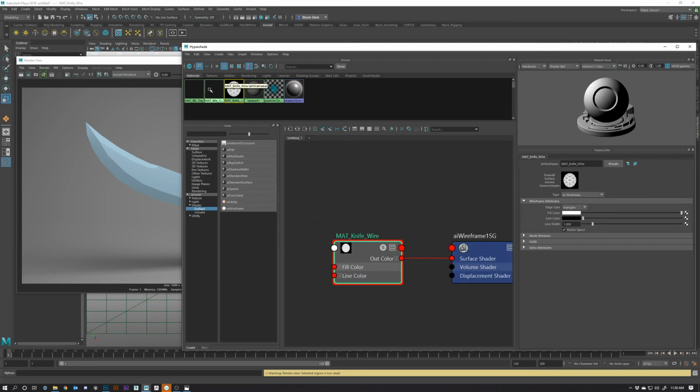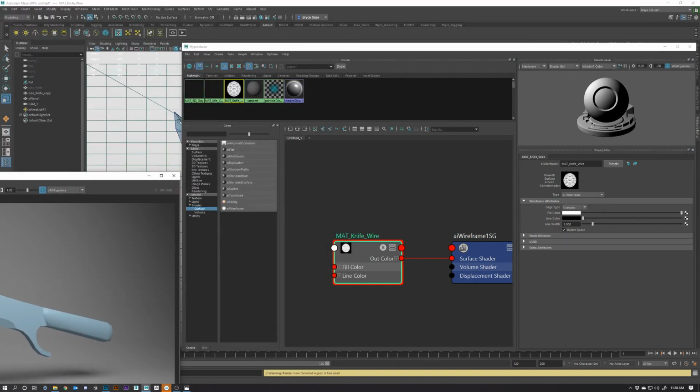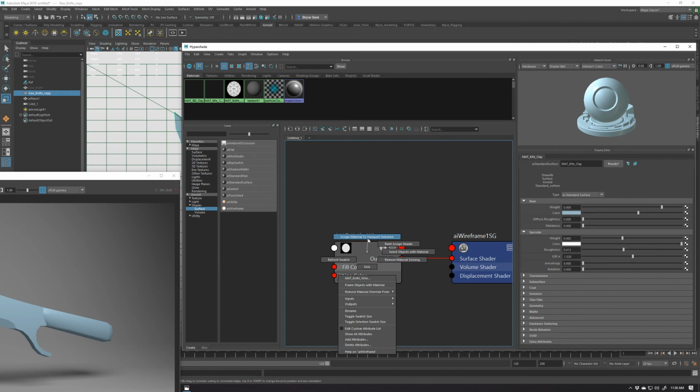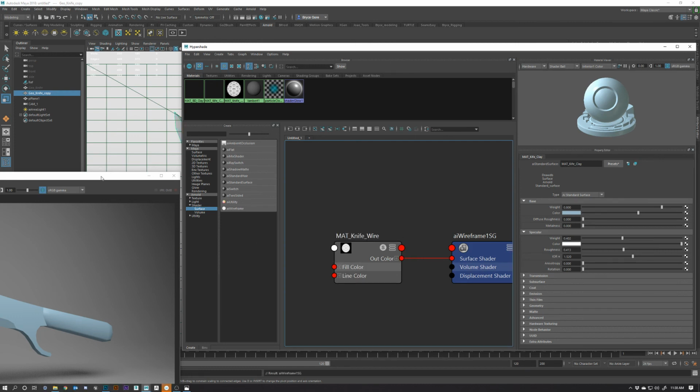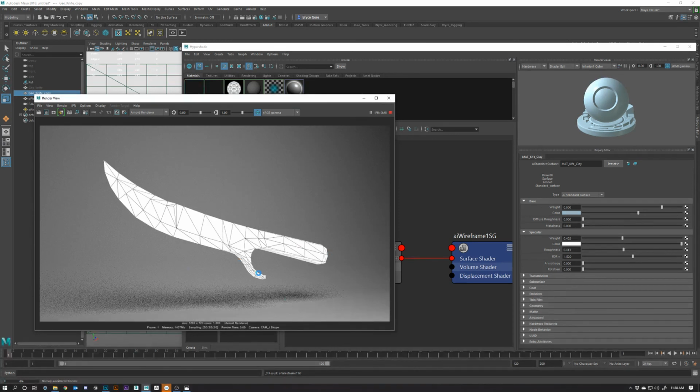So again, I will come right here, select the knife in the viewport, right click, and hold, assign material to viewport selection. So if we set this back to IPR, you can see what it's doing. So right now it's displaying tris. We don't really want that.